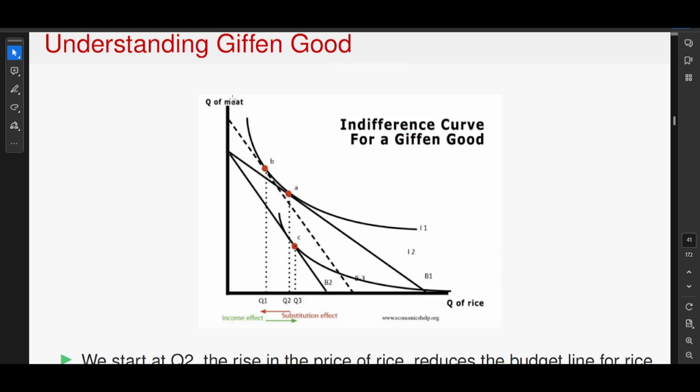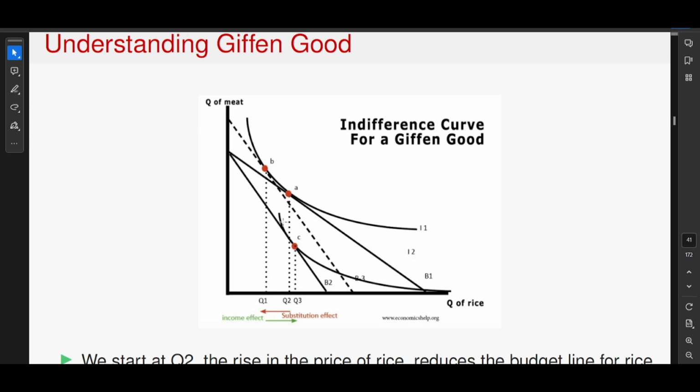So what is happening is, here the example is meat and rice, right? We can't live without rice. So if the price of rice goes up, we're going to cut down on the amount of meat we buy. Let's say you need 10 kilos of rice to survive, and the price of rice goes up, you're not going to buy 5 kilos of rice. What you're going to do is buy less meat and continue buying the amount of rice, or even more rice than you need, because you don't have meat. You have to eat more rice now to get full, right?